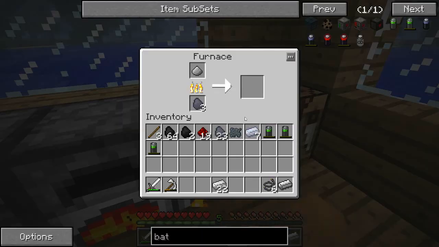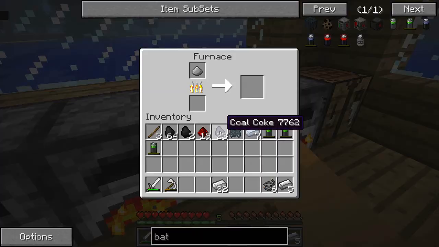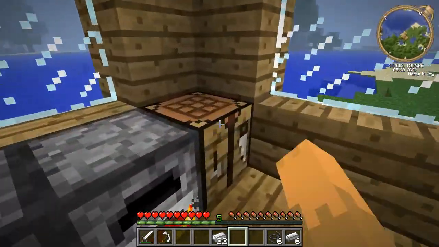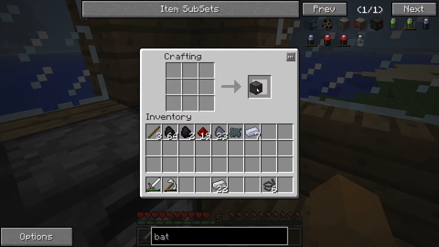Auto-sorted. Right, steel. And it's just gonna chuck it into there. Steel. Give me my steel. There we go. Okay, we've got everything. There's a crafting table over here, so I don't need to worry about going over there. Steel, steel, steel, steel, steel, steel. Battery. Battery. Battery!